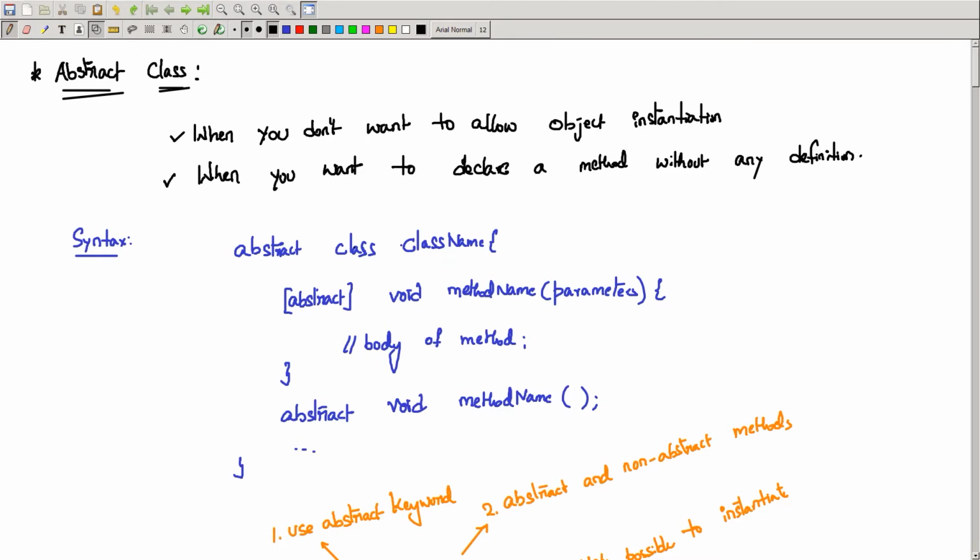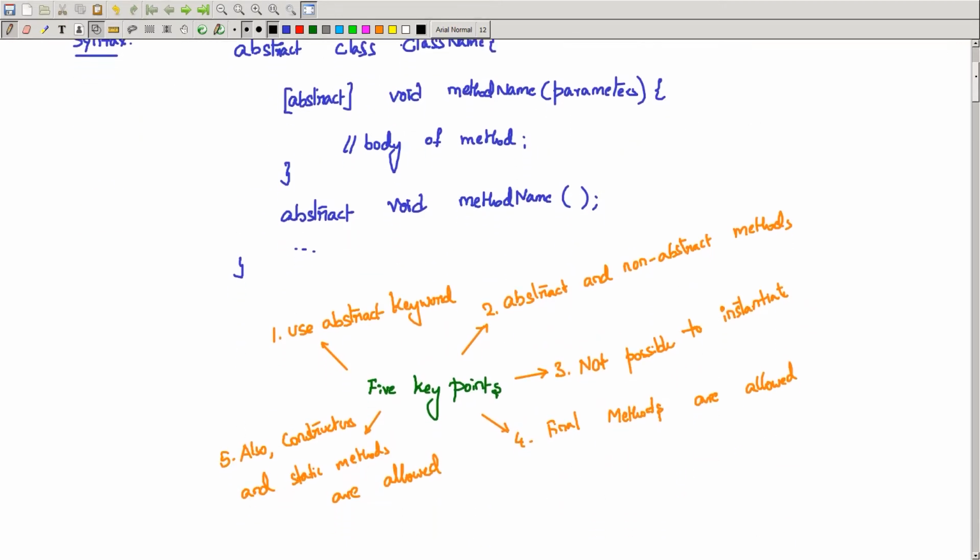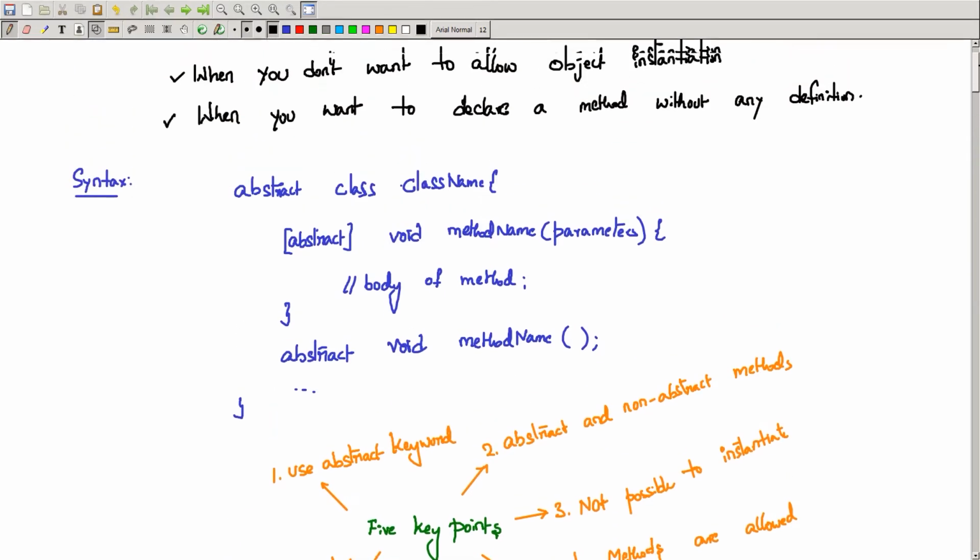The importance of an abstract class is that it is used to achieve abstraction. Abstraction is nothing but data hiding. That can be done by using the abstract class, but it's not up to that. The abstraction will be from 0 to 100 percent in this, because we will have both abstract methods and non-abstract methods in the abstract class.